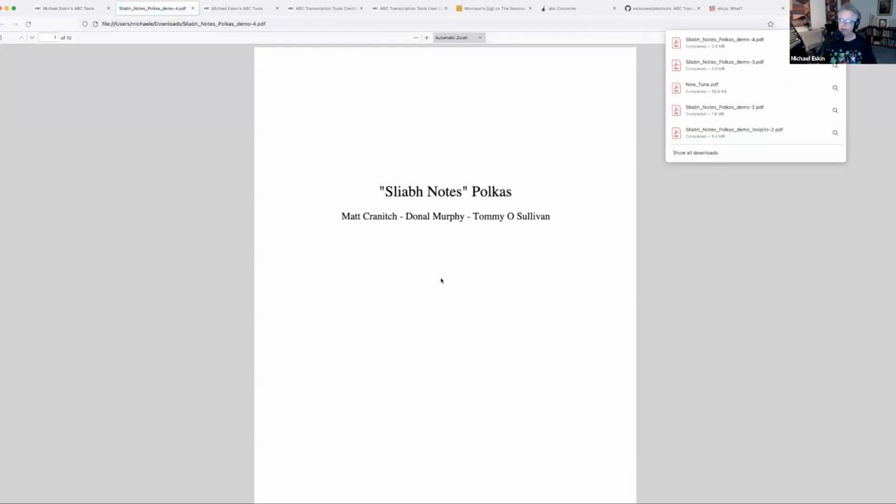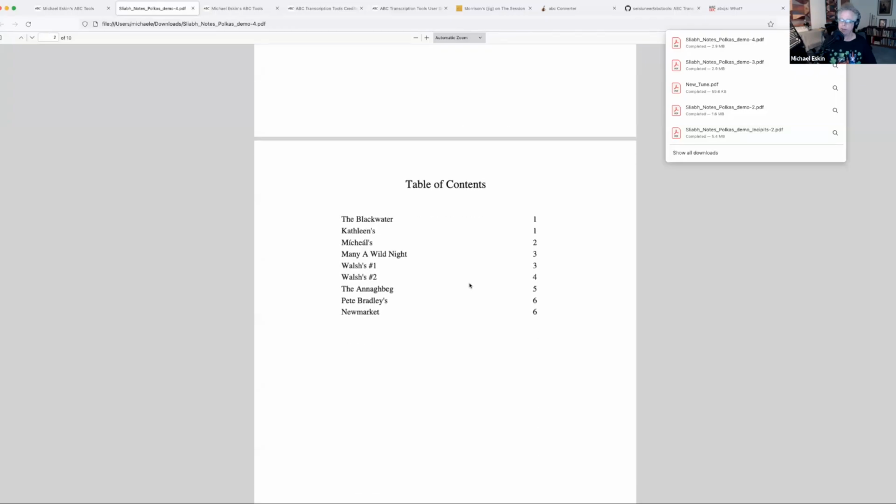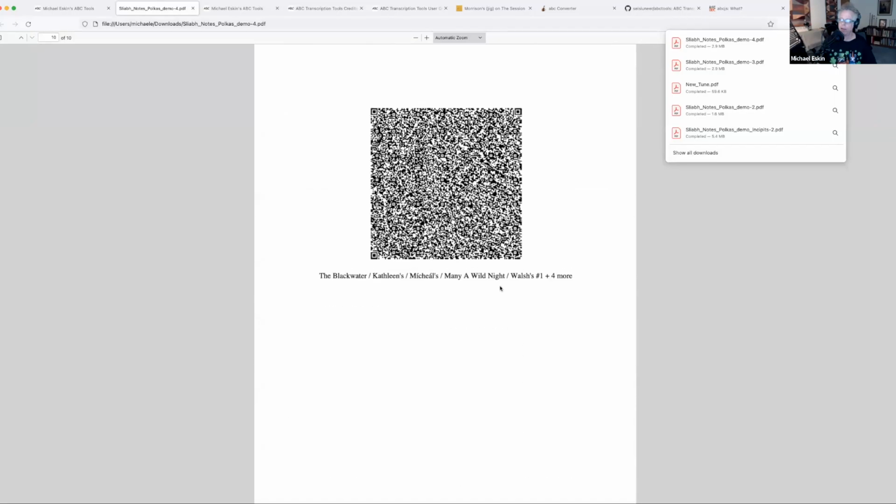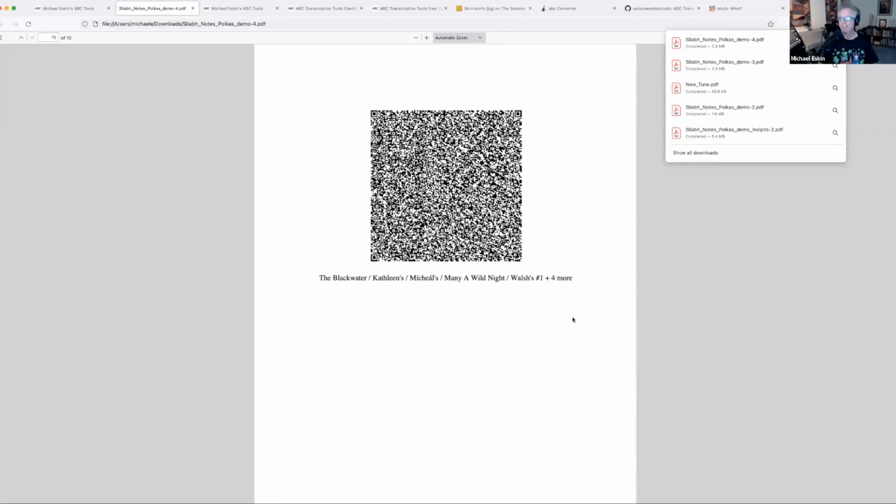So you're sitting at your session, and someone wants the tune book. You say, "Oh, okay, here, just scan that." And now they have the share link with all the tunes on their phone. Then they could email that link back to their desktop or whatever it is. It was just a cool way to do it. Essentially the tune books have the recipe for building the tune books in them, which I just think is the coolest thing ever, to be honest. It's like self-replicating tune books.